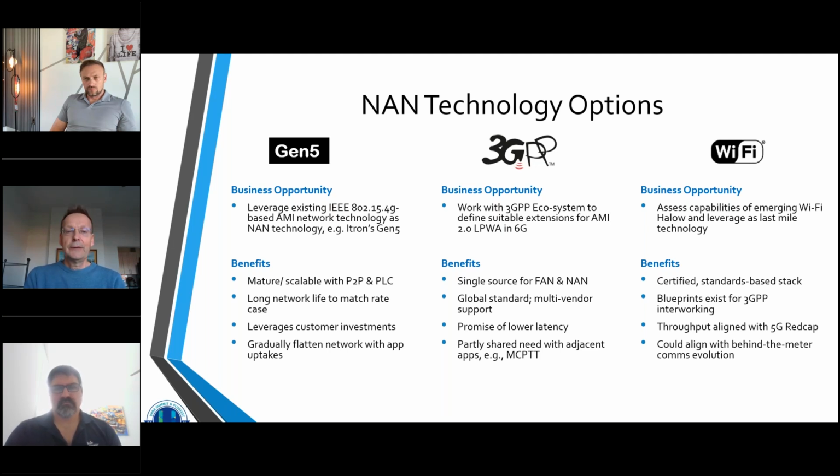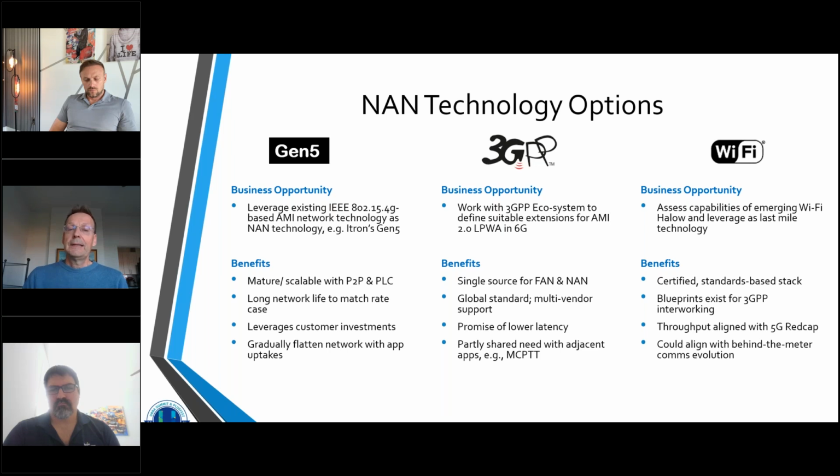But we also look at whether we can find something that is stronger, maybe standard. And one aspect that we have been working on alongside infrastructure vendors and so on is to look into an all 3GPP architecture for the future. That would mean that we also try to solve the NAND aspects for AMI 2.0 in 3GPP terms. This sounds like it's long ahead, but in 3GPP, 6G work has started with use cases, and we were working here already, and will continue to contribute our use cases into that standardization.